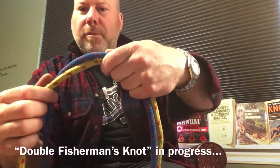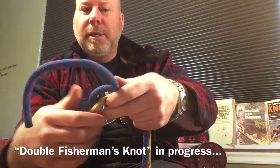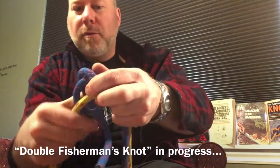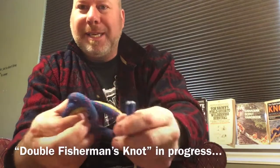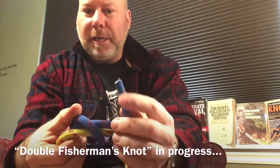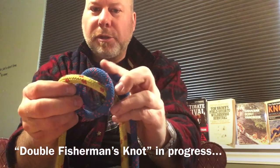To achieve the double fisherman's knot, I'm going to come around. In this case, it would be the yellow rope being the standing part. I'm going to come over and around a second time. Then I'm going to pass the working end through the two blue cordage loops that I've created.